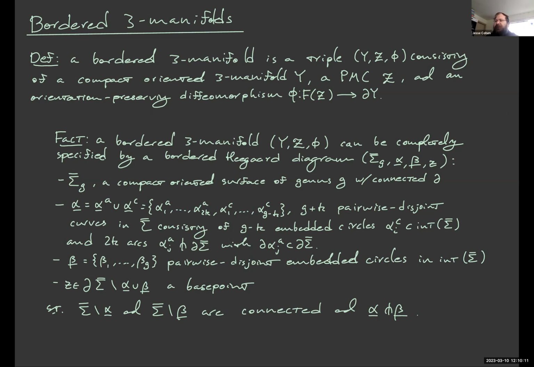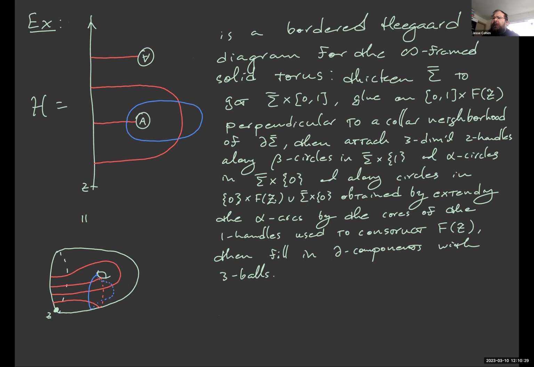And then we have G pairwise disjoint embedded circles in the interior and a base point away from the curves. And this is subject to the requirement that if we delete any one of these collections of curves, the result is still connected, and any intersections between the collections of curves is transverse. So for example, I've drawn one here. The way to read this is that this vertical line, this oriented line with a base point Z, should again be thought of as a circle, and we should think of filling that in with a disk, and then these two little circles, A and upside down A, really one should think of a handle coming out of the board at A, and then attaching to this other circle at upside down A.